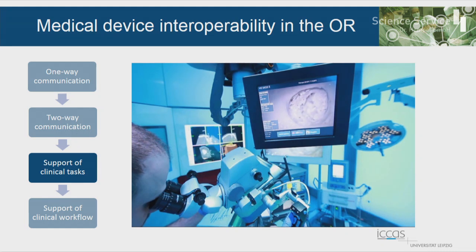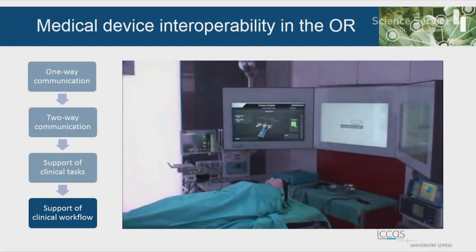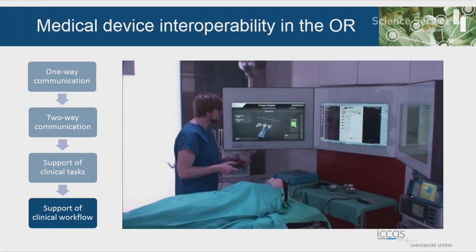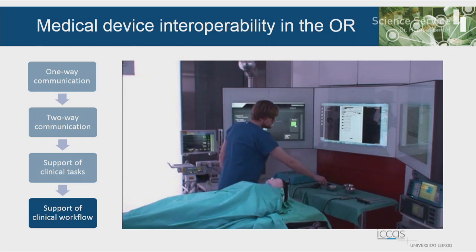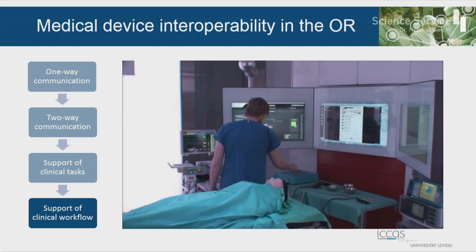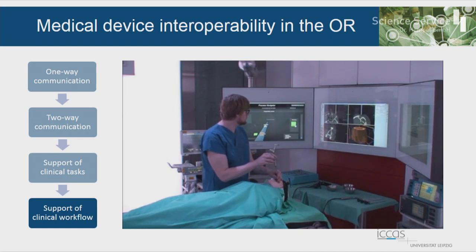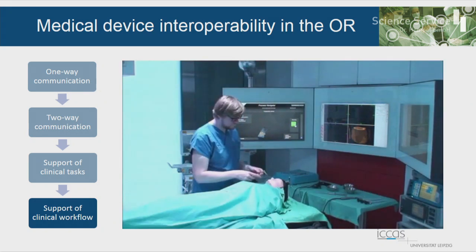And finally, the fourth step is if we have vendor-independent device communication, we can create the intelligent or smart operating theater of the future, an operating room that knows what's going on, that knows the current situation and the process of the surgical workflow, and supports the surgeon according to the current state. So the surgeon, or in this case the actor, takes a navigation pointer and automatically the operating room detects it and switches the monitor to the screen of the navigation system that is needed for the current step. As soon as he puts it away, it will fade.